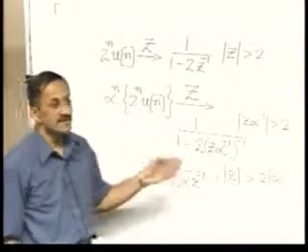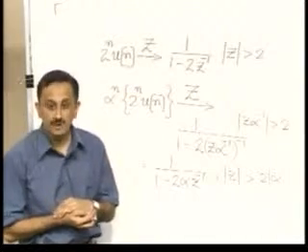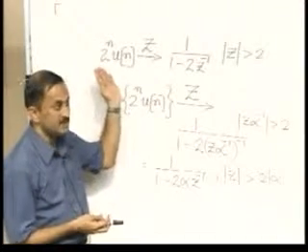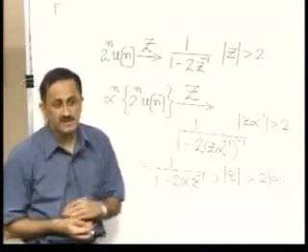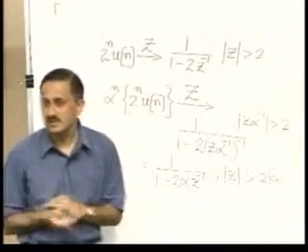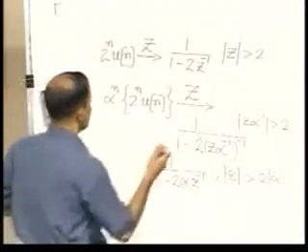Needless to say, in this case we assume alpha is not 0. If alpha is 0, anyway the answer is trivial. If you are multiplying by 0, the z transform is 0. So, there is nothing, in fact, that is uniformly convergent all over the z plane, so there is nothing to be calculated. So, alpha is not equal to 0, we assume.